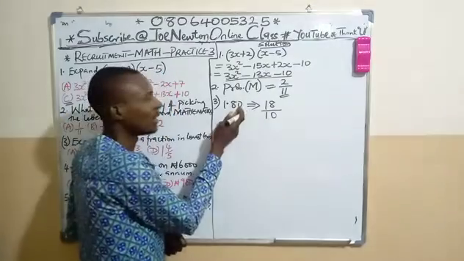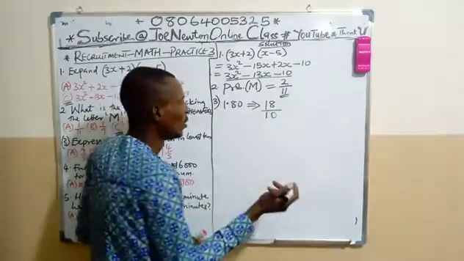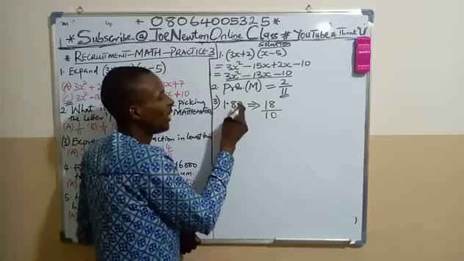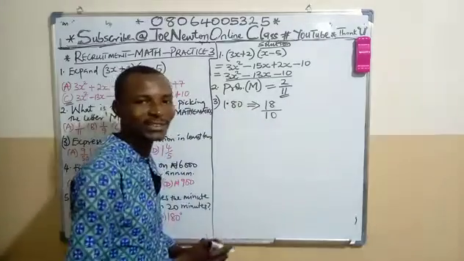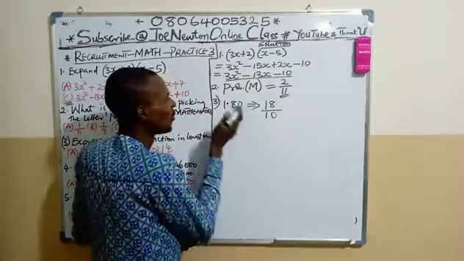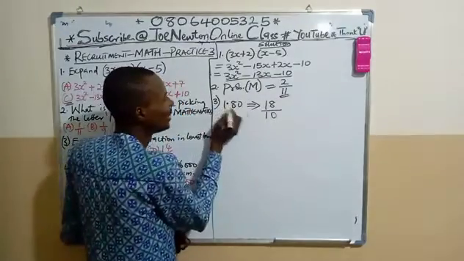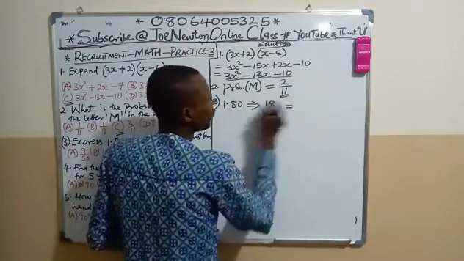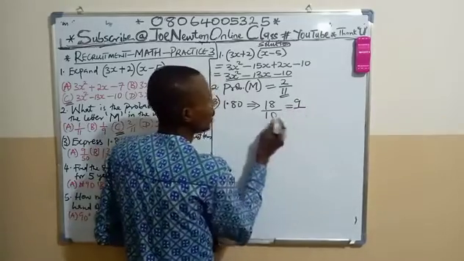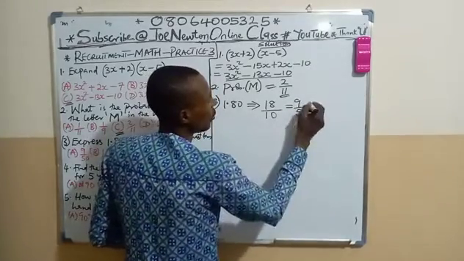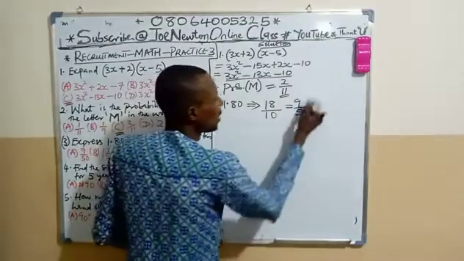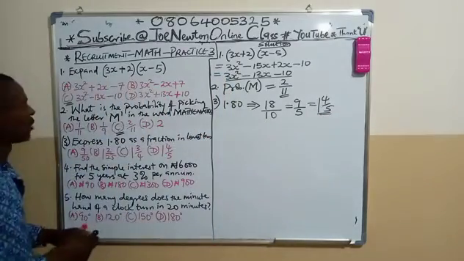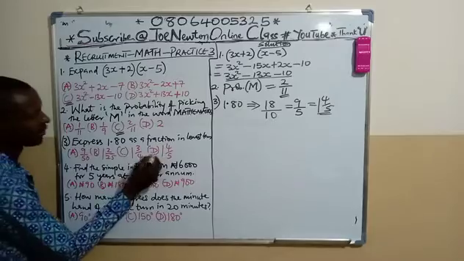Remember, this 0 after decimal is insignificant. It's not necessary. Unless you have a 0 before a number, or after the 0 you have another number that is significant. Then you can count it in that digit. So we stop at this. So this is just the structure. So 18 over 1 decimal becomes 1. The lowest term now, we have 2 into 18 gives us 9. 2 into this one gives us 5. Then this is improper fraction. That will give us 1 whole number, 4 over 5. So let's look at the options. For number 3 question, option D is the correct answer.